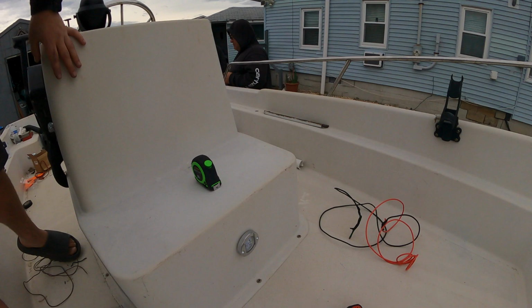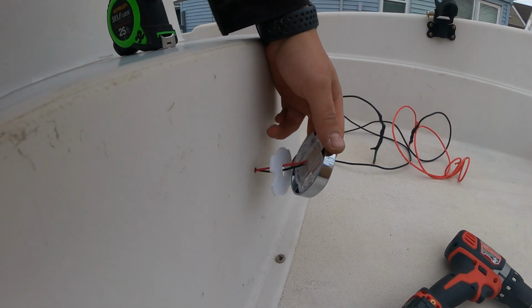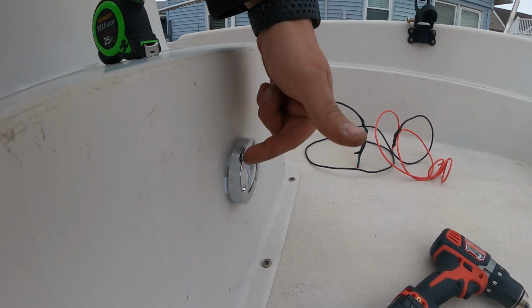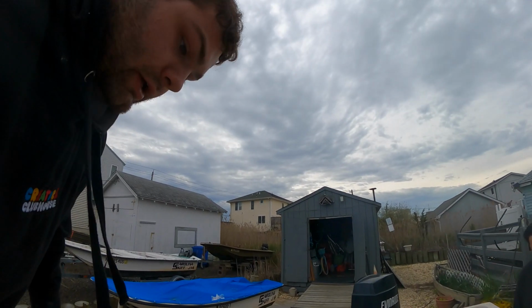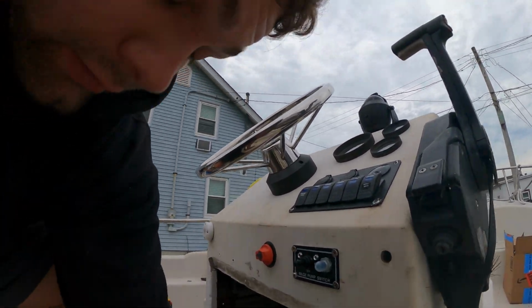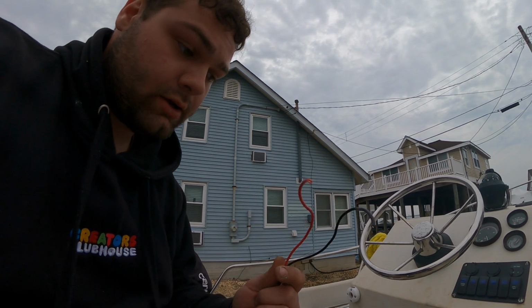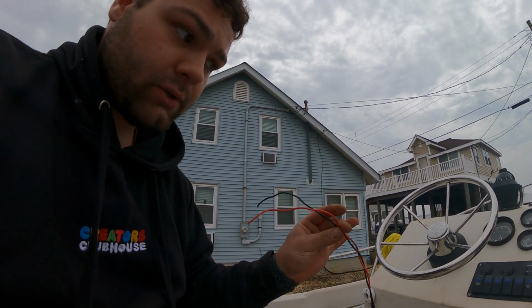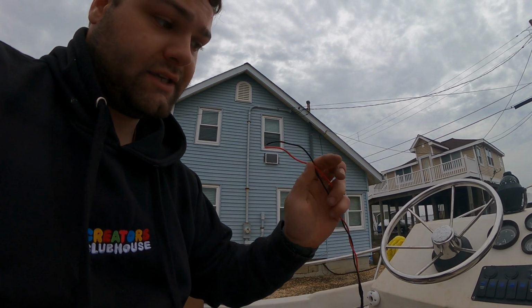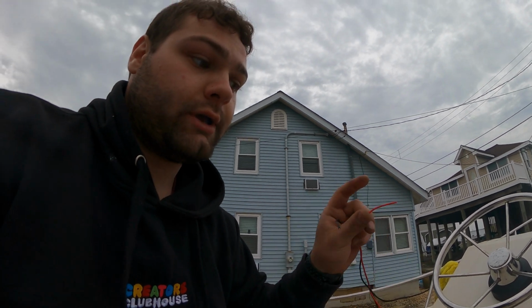Finishing up the wiring for the lights. I have another one up here that I got to mount in, but the wiring is done. I drilled a little hole, fed it through, so I just got to screw that in. I have to then connect the ends of that light to the red and black that I fed from the back, and then pretty much do a Y connection, and then take these, run them back to the switch panel and the buzz bar, and I'll be all set up.